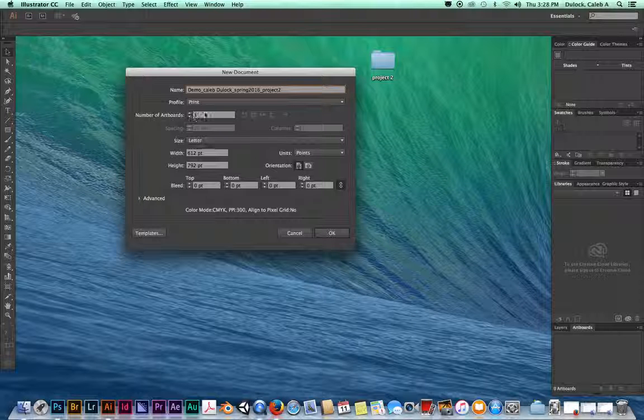Now, the interesting thing about Illustrator is that you have the ability to add more than one open artboard to a single document. So you could have 1, 2, you could have 3, you could have up to 99 of these inside of one document together.